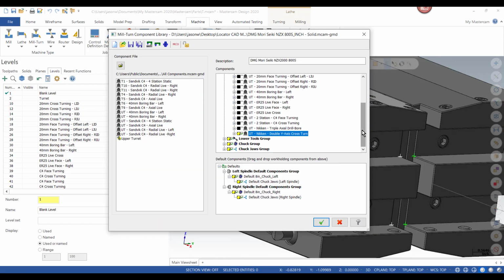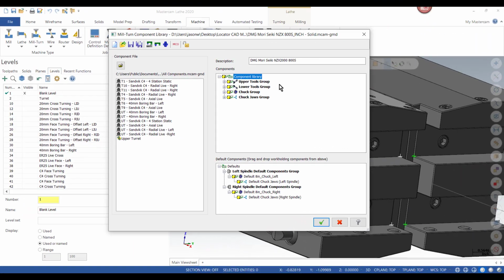At this point, all I need to do is go through the same steps to define the exact same holders for the lower turret. The only difference is I'll be utilizing the models that are now on the upper side of the x-axis and all the points that go with them. We're not going to go through all those steps because they're really just all identical to what we just did, other than just paying attention to the orientation that we're picking for each tool. After we're done adding all the tool locators that we need, we're ready to save our GMD. So we can just simply hit save, and this will save our solid version.